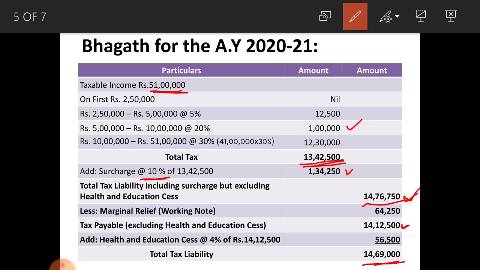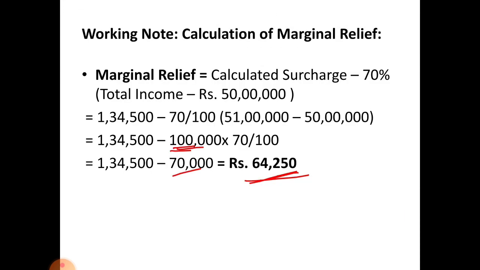Because of that drawback, this marginal relief concept was introduced to reduce his tax liability because of his marginal earning, that is extra earning. That is the benefit of marginal relief. That is why the concept of marginal relief was introduced, to minimize the tax burden of the assessee. Okay. Let us solve some more problems relating to this, because this type of problem may be asked in your final exam. Thank you. Let us solve another problem in the next session.